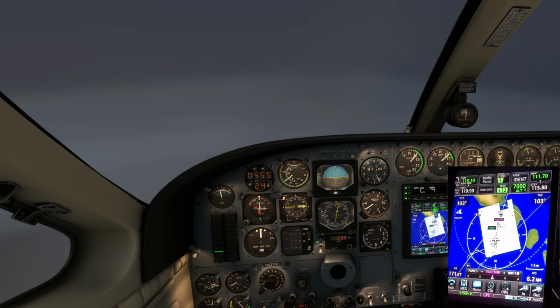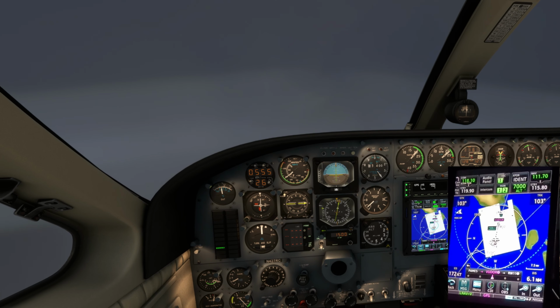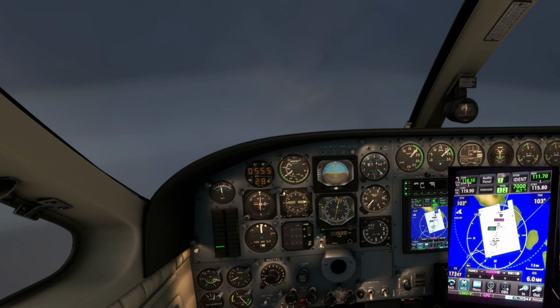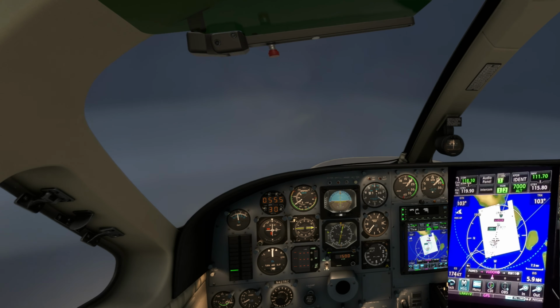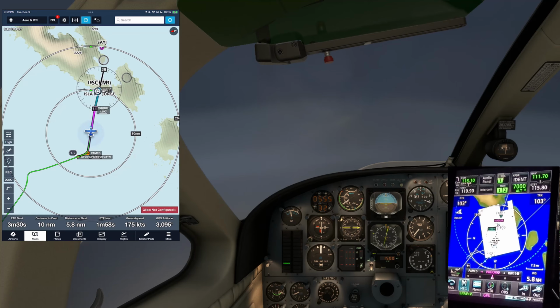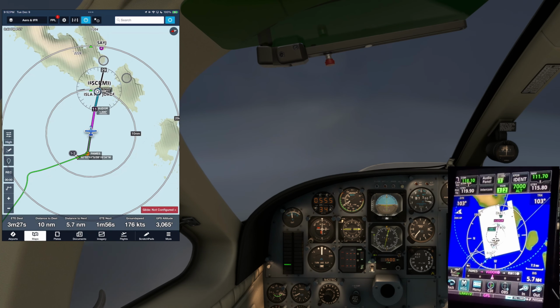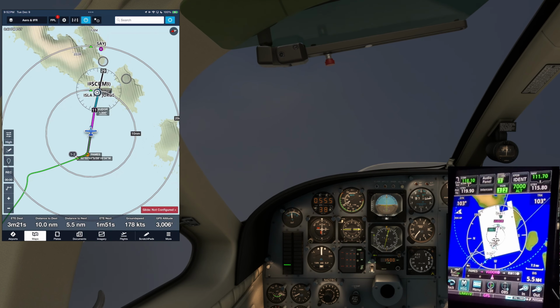And not seeing any precip. That's a good sign. But I am looking to see if we can spot land down below. That's still a concern. We're right about and just coming up to 3,000 feet. Again, everything appears to be pretty normal. I'm encouraged by what I'm seeing out there right now.